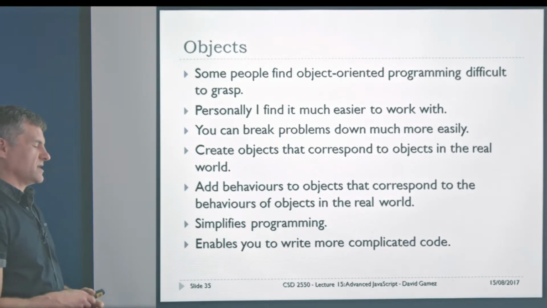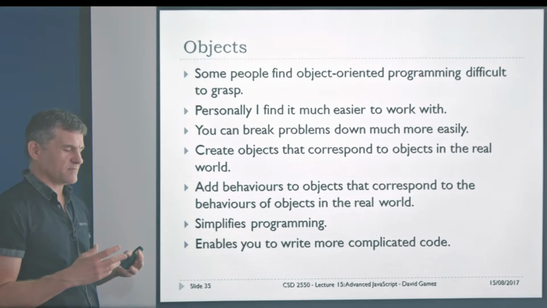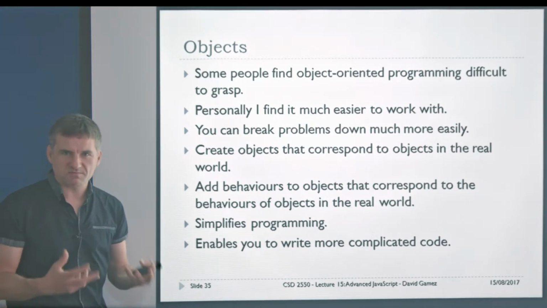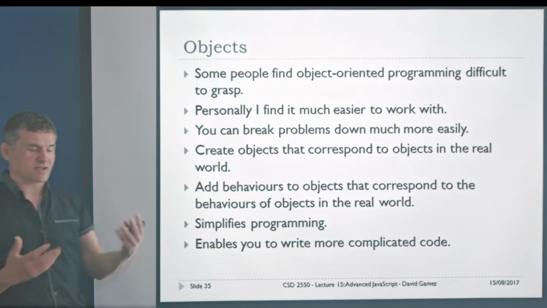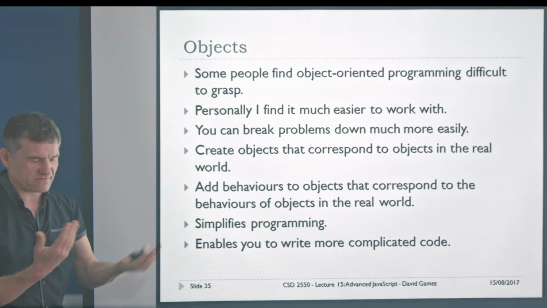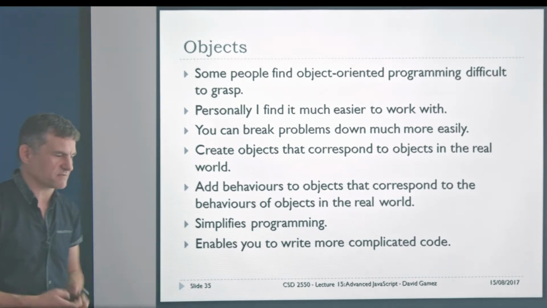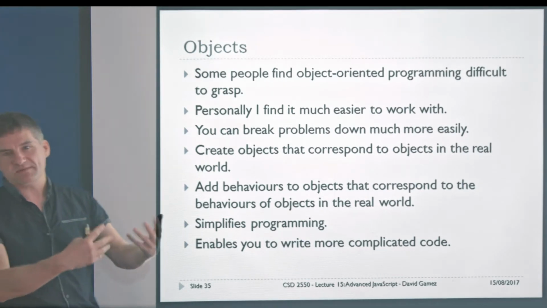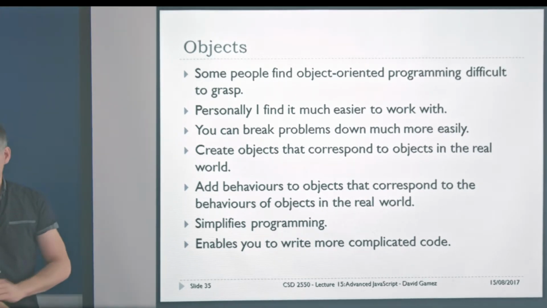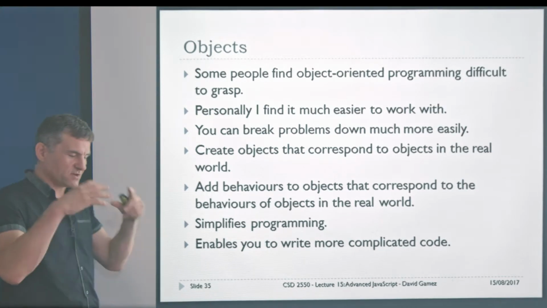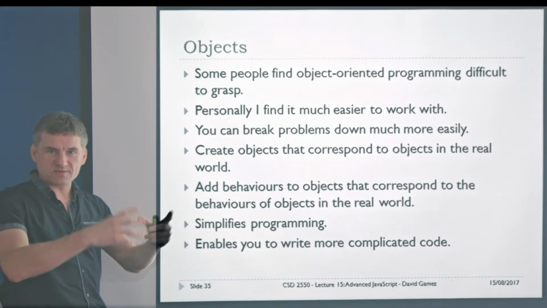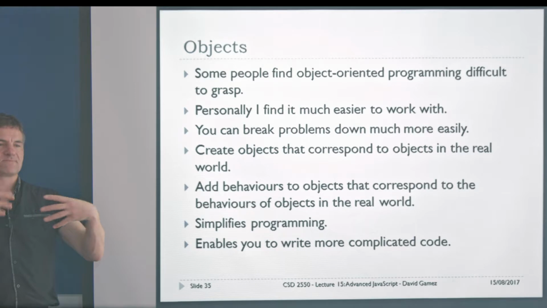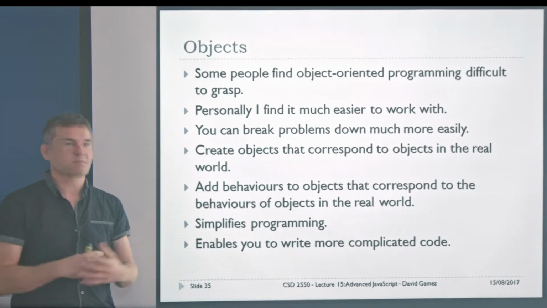So, if you don't have objects, you're going to have an awful lot of global variables drifting around, and that's going to get complicated when you include lots of different files in which all these different global variables are defined, and you're going to end up with a total mess. You're going to pollute your global namespace, I think is the correct term for that. Whereas if you have objects, then a lot of the variables can all be stuck inside the objects, and then they're not going to collide with each other in unpleasant ways.